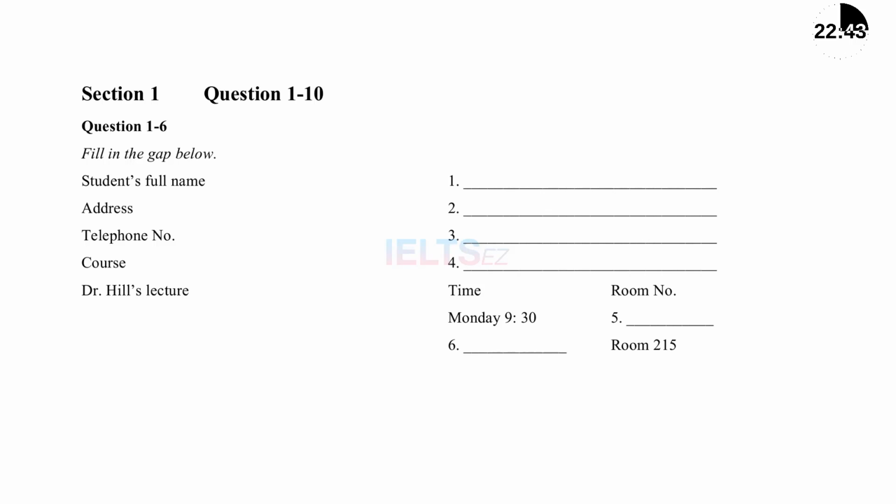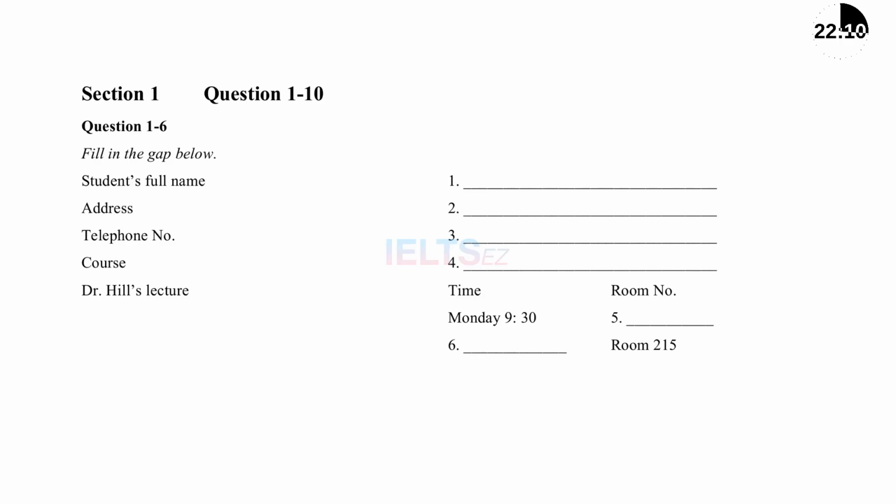Instructions. You will hear a number of different recordings and you will have to answer questions on what you hear. There will be time for you to read the instructions and questions, and you will have a chance to check your work. All the recordings will be played only once. The test is in 4 sections. Write all your answers in the listening question booklet. At the end of the test, you will be given 10 minutes to transfer your answers to an answer sheet. Now turn to Section 1.